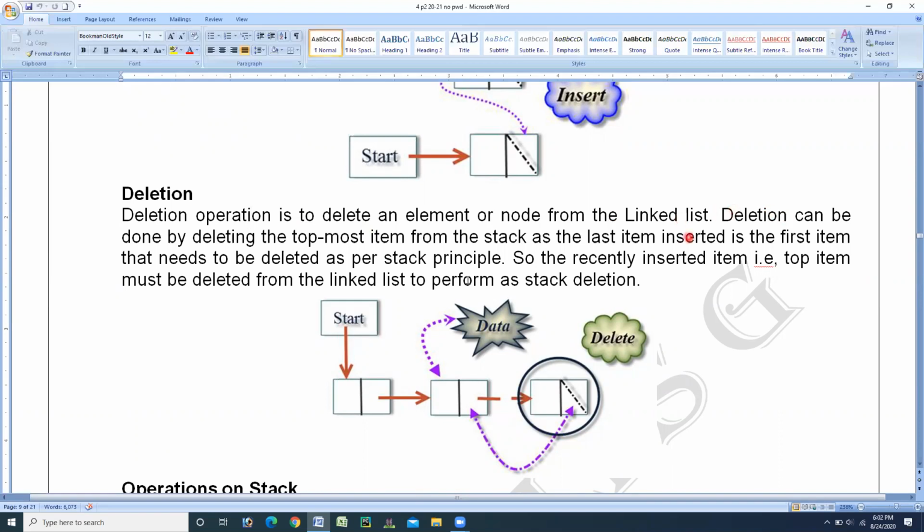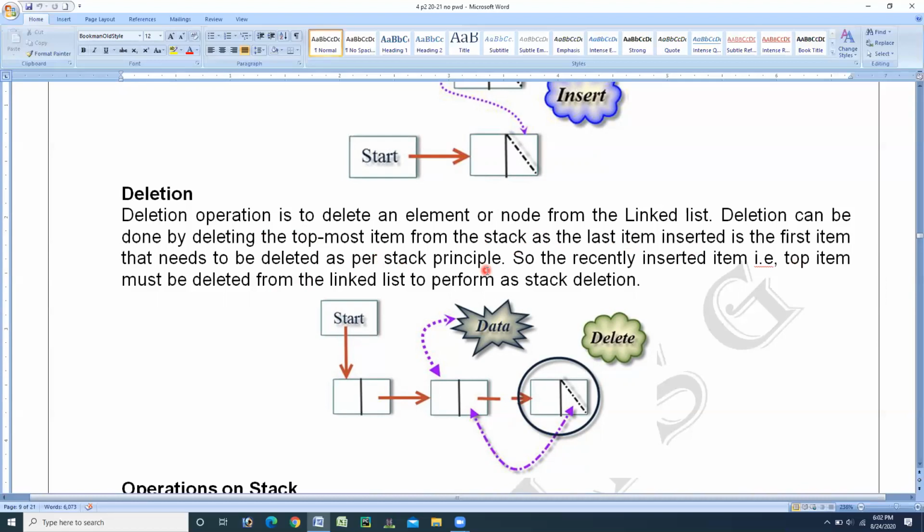Deletion can be done by deleting the topmost item from the stack, as the last item inserted is the first item that needs to be deleted as per stack principle.